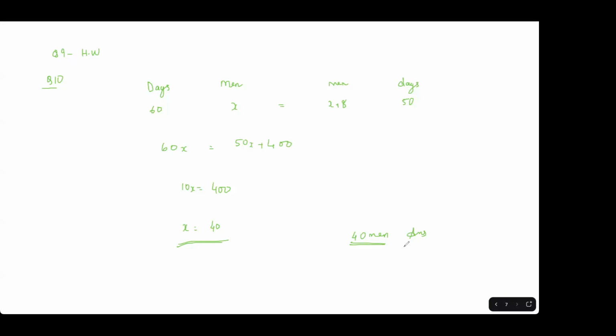So what we did, first one is x and 60. So the number of men is x, which we have to find, and the number of days required is 60. Now if we add 8 to x, that becomes the second condition, and in how many days is the work done? In 50 days. So total work done is the same. So that means 60 into x is equal to 50 into x plus 8. So then 50 into x plus 8 is 50x plus 400, and then we just solve the equation. Okay. Understood? Yes.